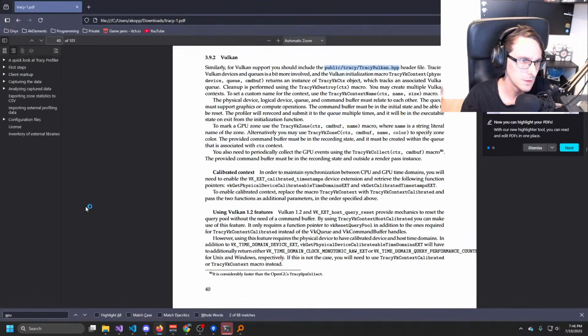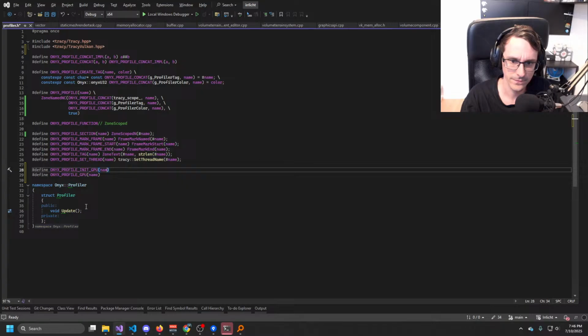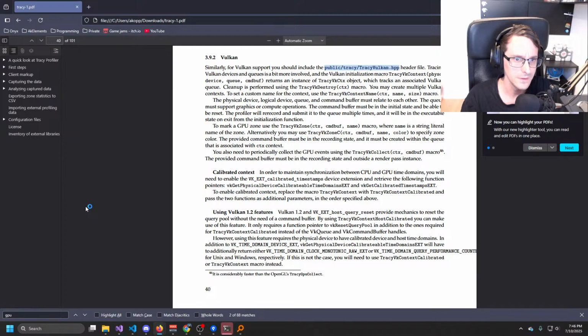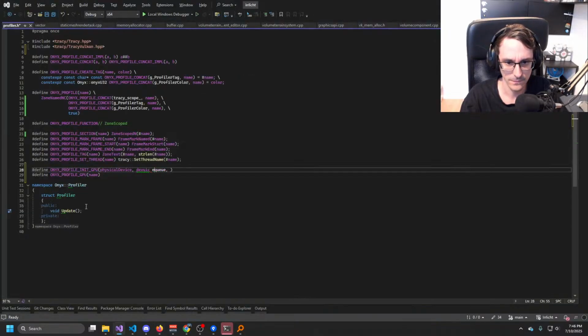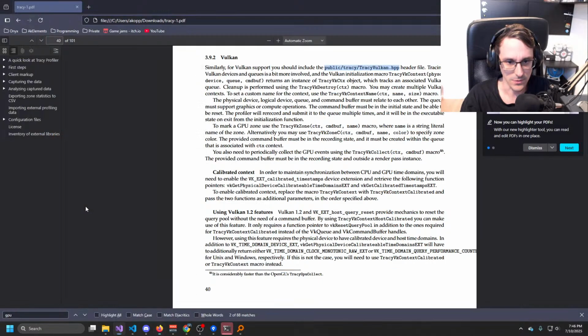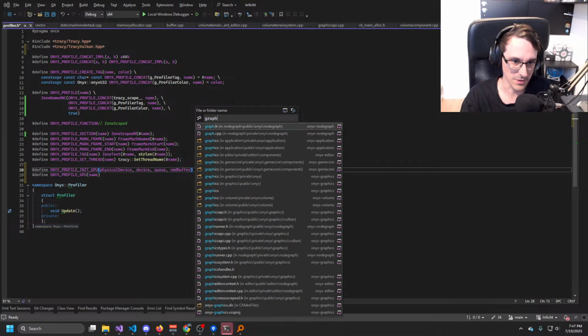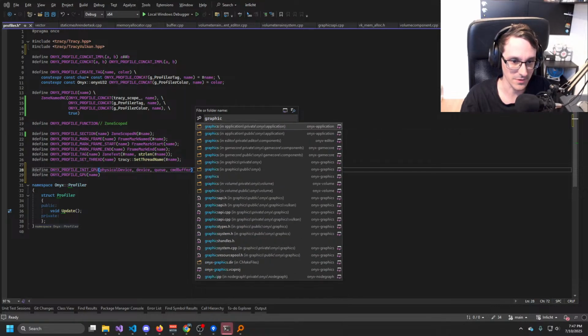The physical device, queue, and command buffer. Although maybe we just do that in the graphics API as is.